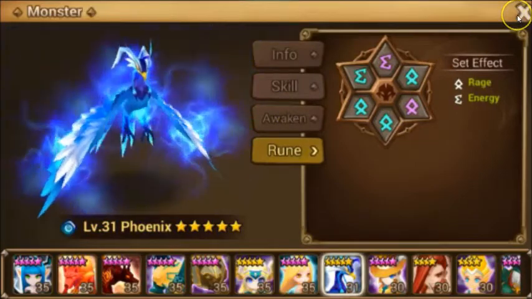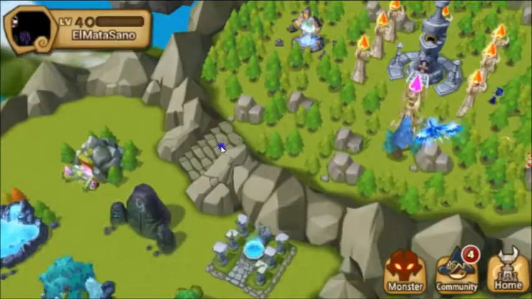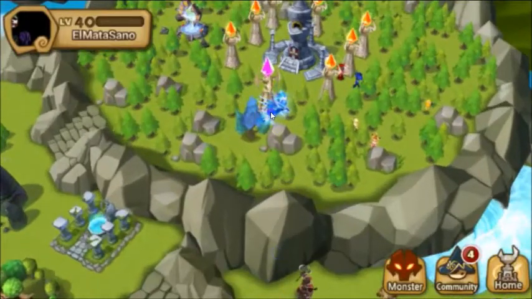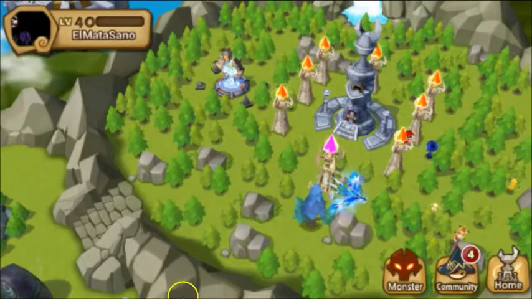So yeah, this was your review, man. I hope I got everything covered. You probably worked hard for getting those Phoenix and Valkyria, and I suggest you get the Phoenix up to 6-star. Really awesome unit. Okay, I'll be right back with the next review.